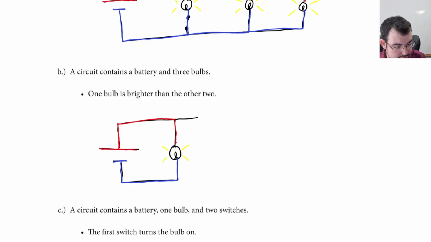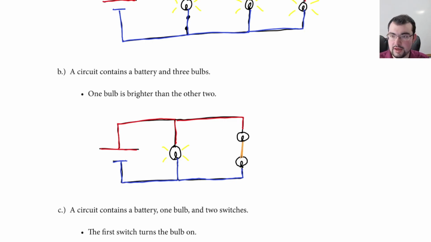But now, if instead we wanted some bulbs that weren't going to be as bright, well, our way of getting different brightnesses was series, because in series, you had to share the color change to get back from red to blue. I should make these larger just to match. So if we actually add a series onto this, we see that they do eventually go from red to blue, except now it's in steps. So this is the most common solution I see that works, because notice they now just share the brightness.